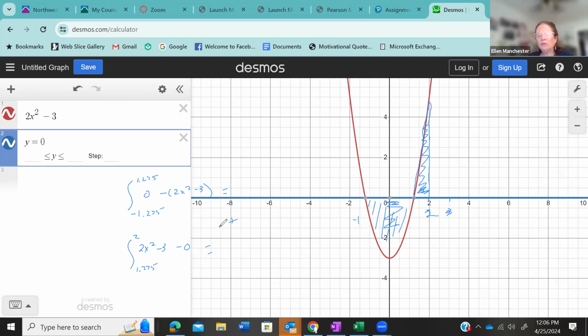That one's a little more complicated than I showed you in class. Most of them are just like the ones we did in class, but there was this one where you have to look at the curves and say, okay, I need to separate it out. And these will be whole numbers. I believe it's between -1 and 1, and then from 1 to 3, which is the one that I helped a student with.